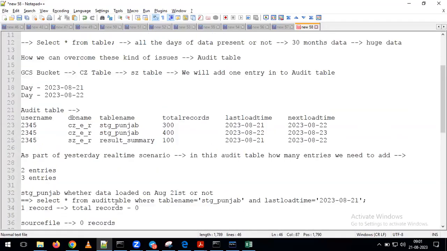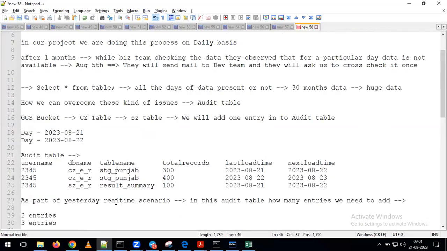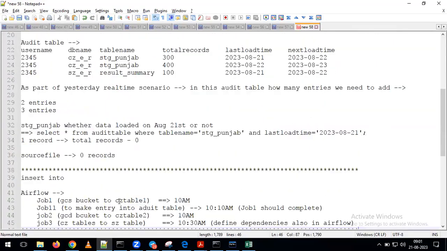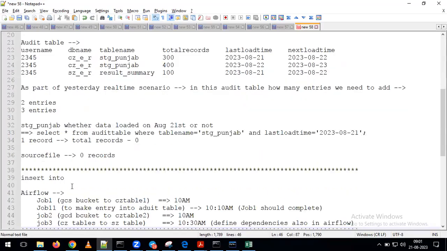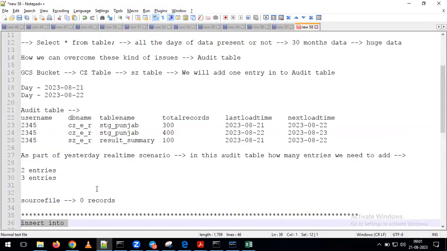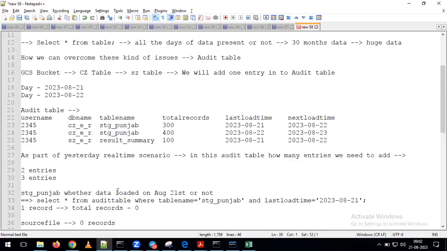Okay. We can create a trigger for that, right? To insert a record in the audit table. No, we are not going to create the trigger. So what we are doing for now, we are going to write the query only. By using the query, we are going to perform this operation manually. Any other questions so far?